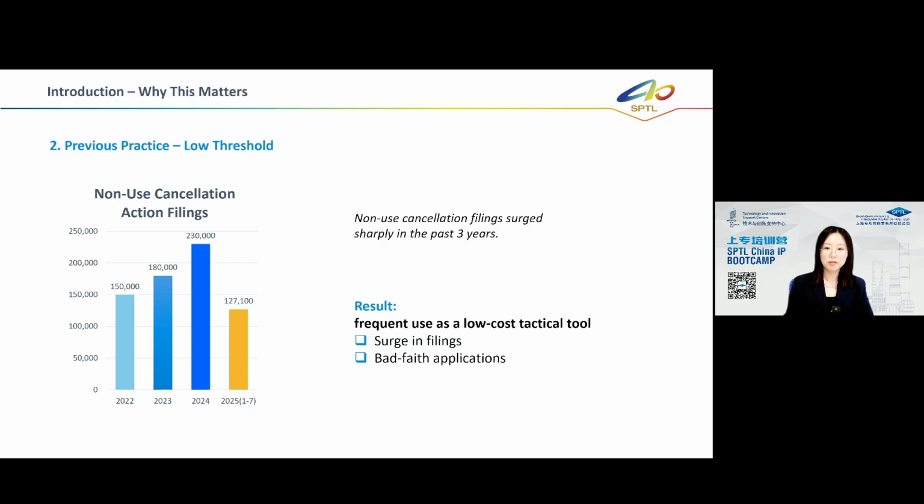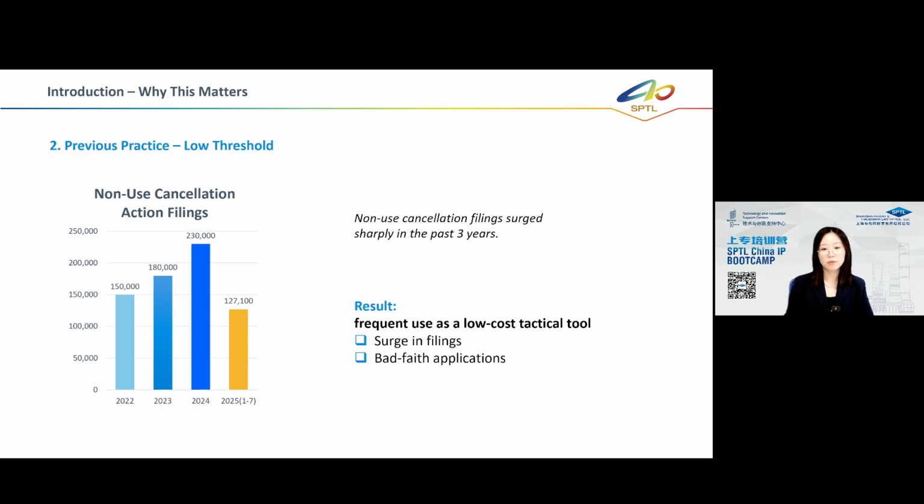But this surge isn't just about clearing unused marks. It's also driven by practical needs in trademark prosecution. In China, if a trademark is rejected due to conflict with prior similar marks, a letter of consent is not currently accepted as sufficient evidence to overcome the rejection in most cases. As a result, applicants facing such rejections have limited options available to them. One of the remaining and most accessible options is non-use cancellation, which has a relatively low filing threshold. Given this accessibility, applicants often rely on non-use cancellation as a practical option to remove blocking prior rights.